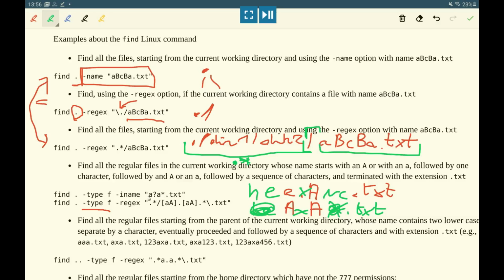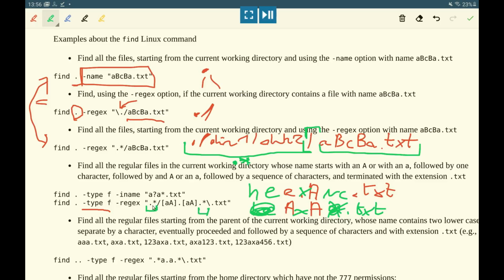As I said, remember that with -name you do not have to match the whole path, but it is enough that you match only a part of the path in order to perform the matching. Instead, here with -regex we have a regular expression that matches the first part of your file, that is the directory part. Here you have a regular expression that matches the last part, and you have the extension.